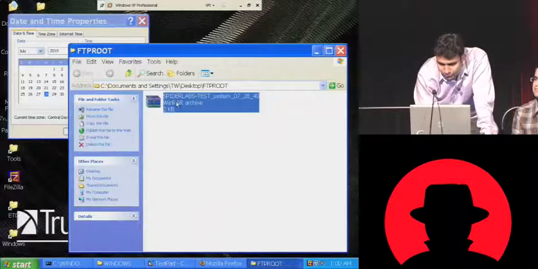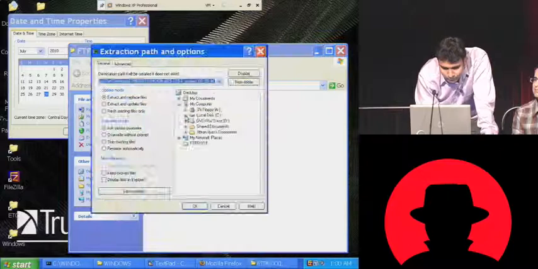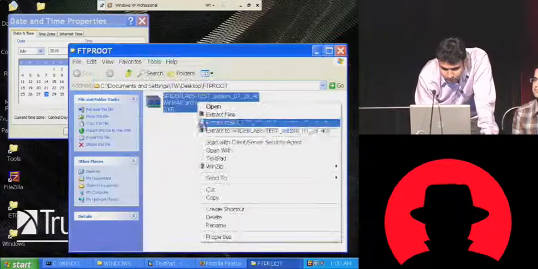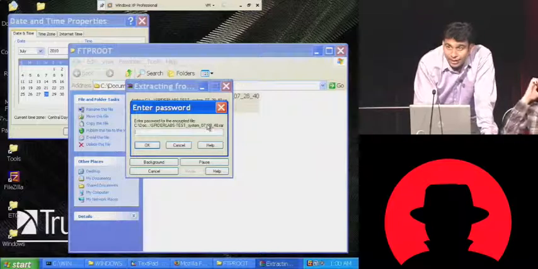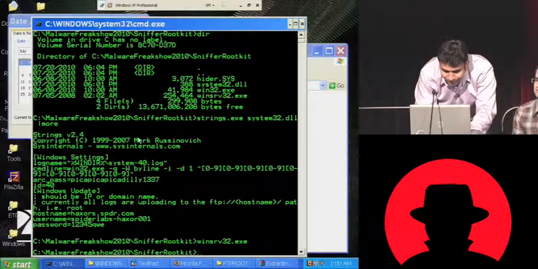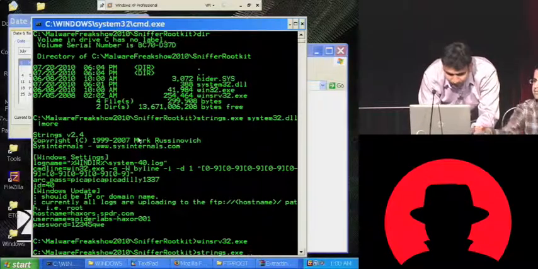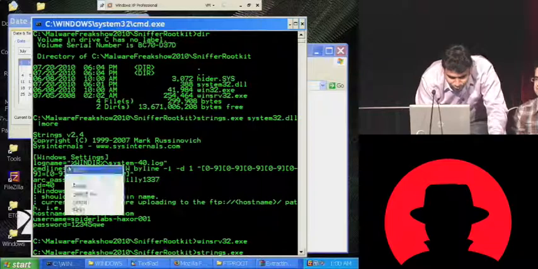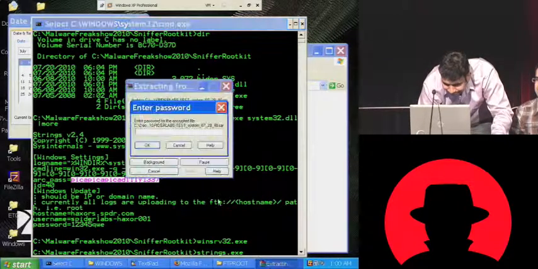So now, what we're going to try to do is try to extract this file. I'm just going to do extract here, but it's password protected. Now, we saw one password in our strings for system32.dll. Oh, yeah, here we go. So I'm just going to copy it, try this password to see if it works.